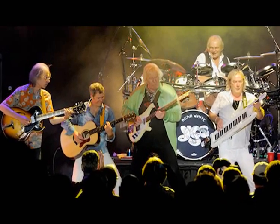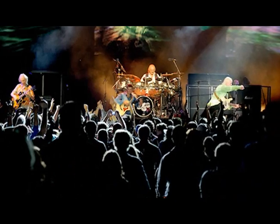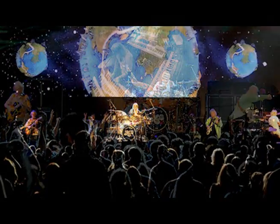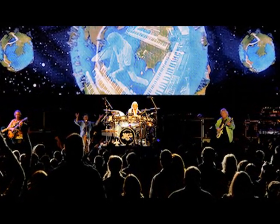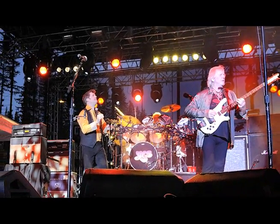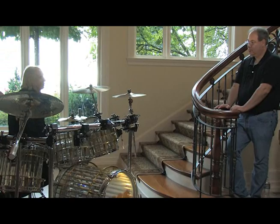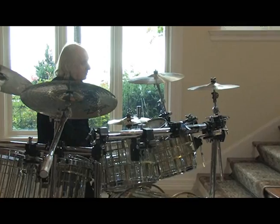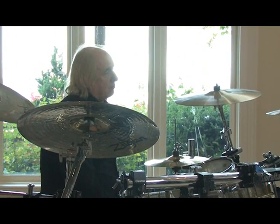How long does Yes rehearse before you actually do a show? Well, sometimes it's only 2 days, depending on if we've been doing a tour that we just stopped for maybe 5 or 6 weeks and we're doing the same thing again. We'll rehearse for a couple of days just to get things tight. But with this new music, we're rehearsing for about 5 days in Portugal this time, which I leave for next week.